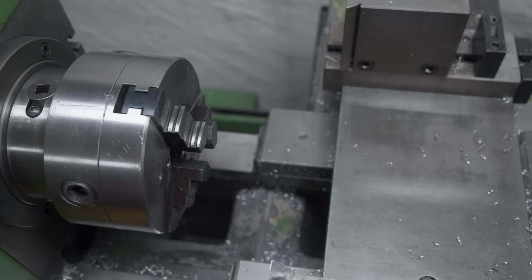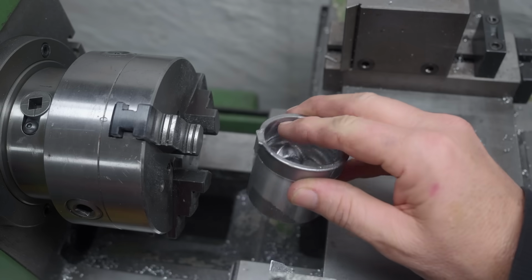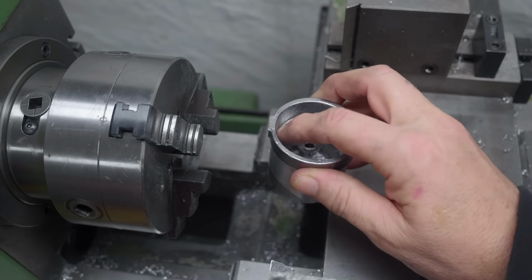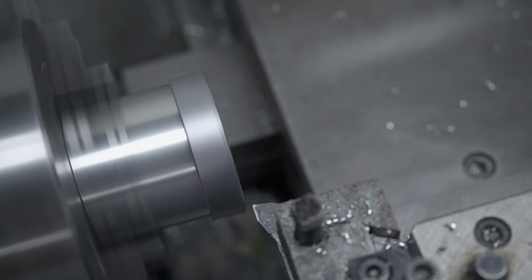Nice. Okay, now I can flip these around for operation number 2, and that is to turn down to this mark here, which acts as my indexing point where all the measurements will be taken from.